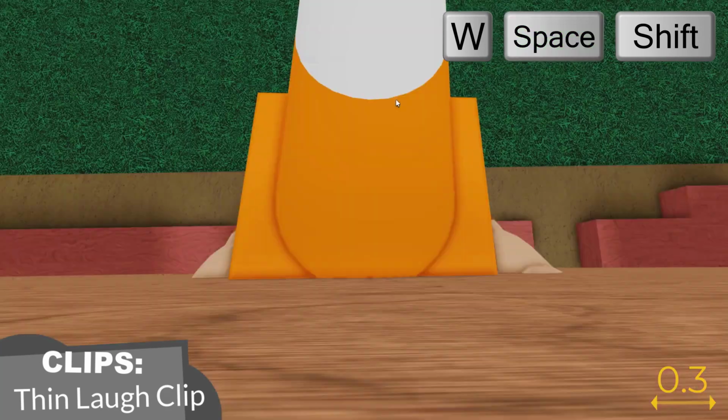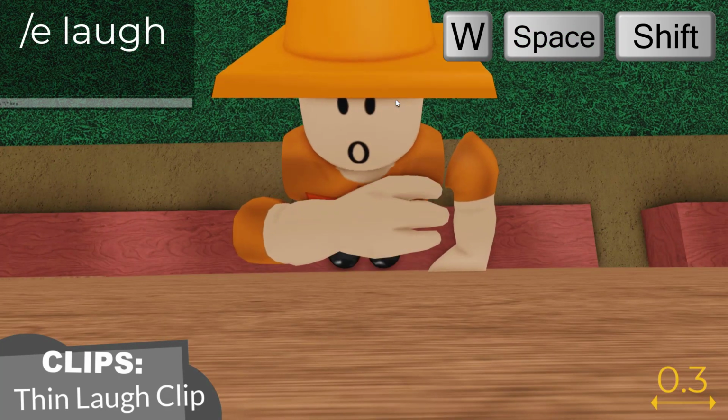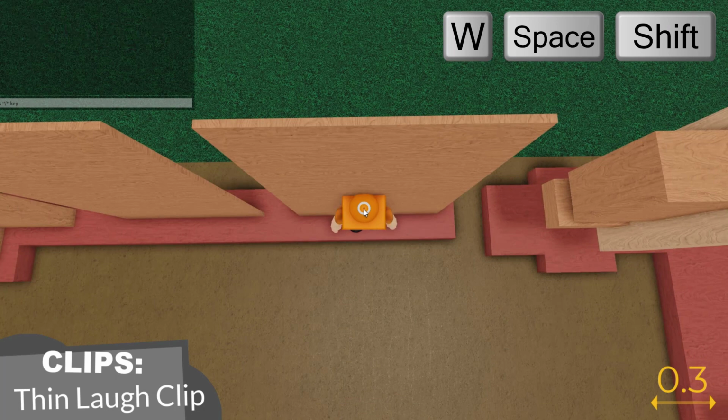For this you have to go up against the wall, press space, and then type /e laugh. Then when you're farthest back in your animation, click shift and you'll go through the wall.